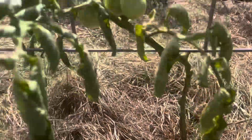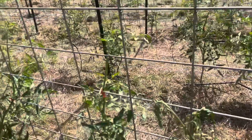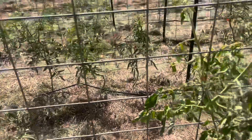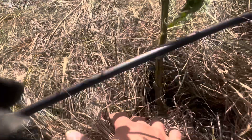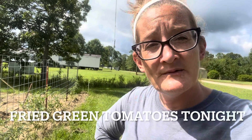So there are a couple of things we're going to have to do. What I did was pull back the hay on the plant beside it. I didn't see any of the symptoms at first — looked at this beautiful plant beside it. But it's right next to it, so I took a check, and you can see it right here. I am going to pull up both of these plants, take off the tomatoes that are on them, and I'm going to fry green tomatoes tonight for supper.